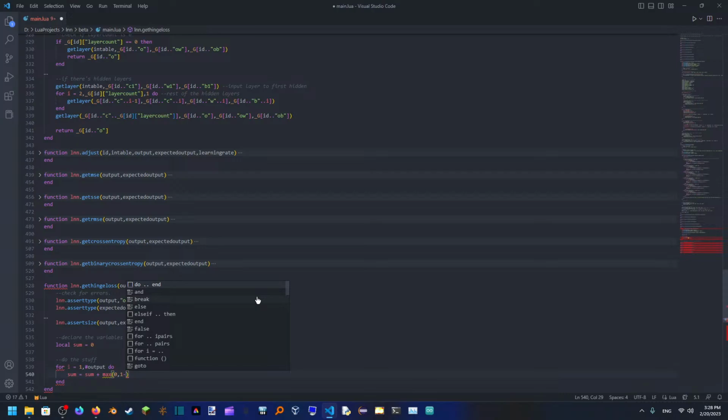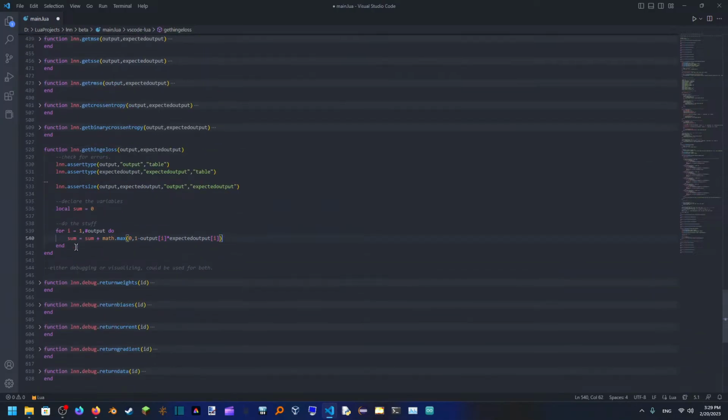So sum equals sum plus math dot max of 0 and 1 minus real times output, and then I think that should be it.